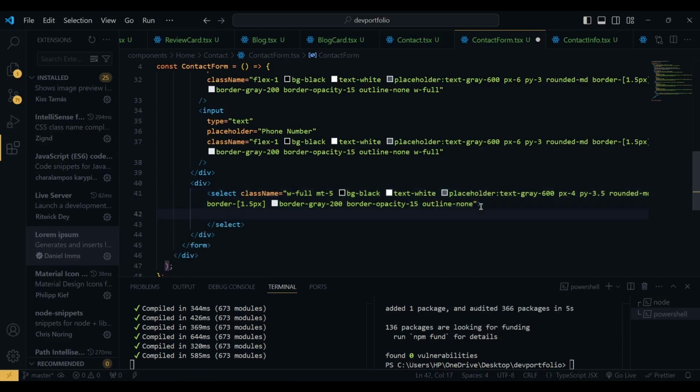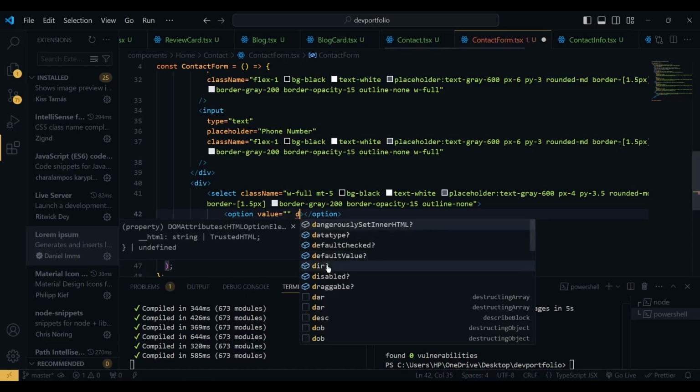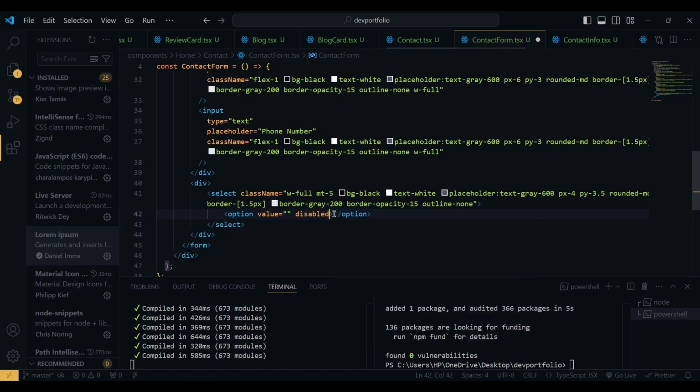Now inside this select box we have an option, and first one, the value will be none and it will be disabled, and here it will be selected and the text will be select an option.